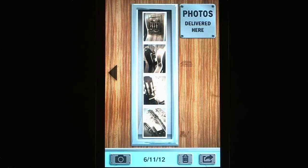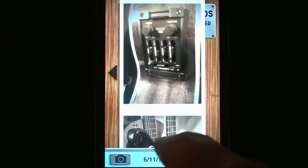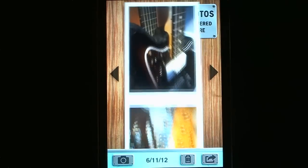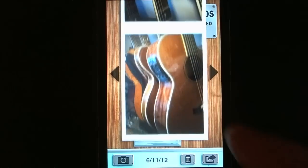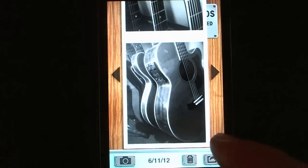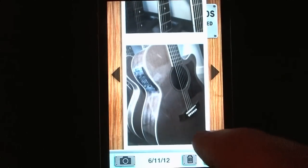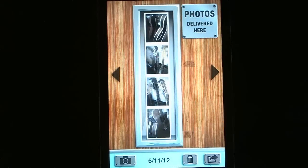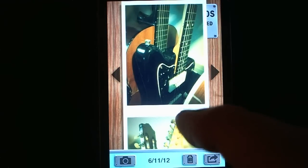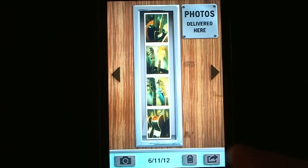I'm just going to show you. There are a whole bunch of settings and a bunch of different effects within this little app. This one is Antique — just want to give you a feel for the onboard stuff. I turned around and my guitars happened to be there, so I figured they'd be a good subject. That's your straight color mode. The next one is black and white. You can also choose how many photos you want in your strip — four is a good number. When you export, you don't want the strip to be too long if you're uploading to Facebook or something. This one I really dig — it's kind of got a green effect, I think it's called 70s. A real greeny sort of vibe; I like the saturation in that. And there we go — those are the different filters.